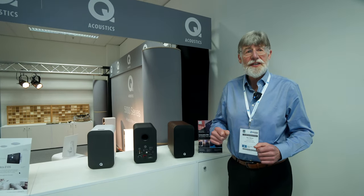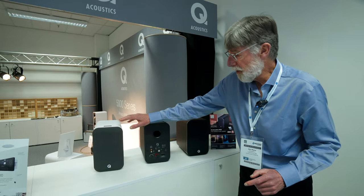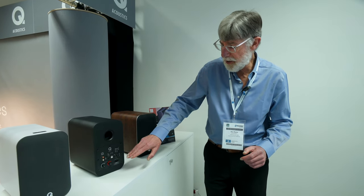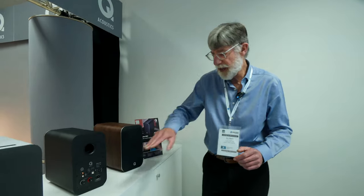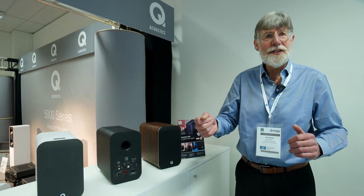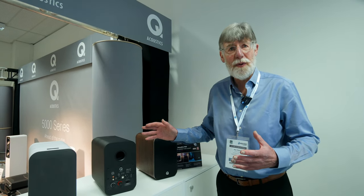Within the same family as our Q-Active loudspeakers, we have some powered speakers called the M20. And this is where we have a tweeter and a woofer in what looks like a conventional hi-fi speaker cabinet. But in one of the cabinets, we have a stereo amplifier built in. And then from the stereo amplifier, we convey the music to a second speaker for the other channel from the terminals on the back here. And don't worry about where the power cable for the power outlet is in your home, because we are able to switch this to be either the left speaker or the right speaker. It has a Bluetooth input to the highest possible quality currently available.